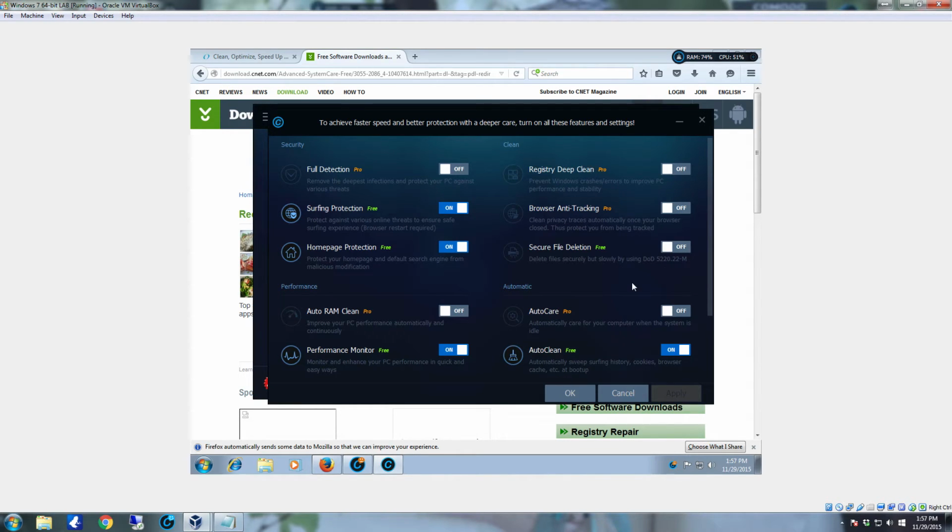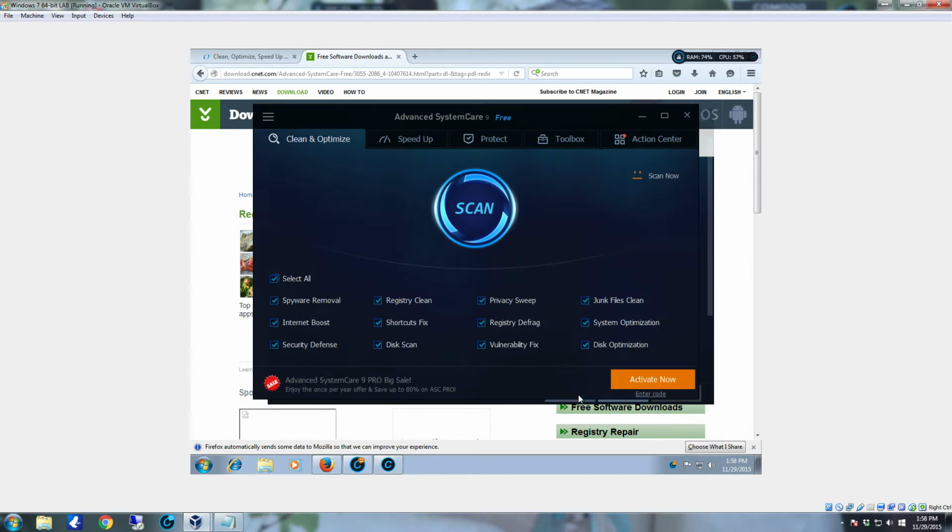It makes removing files slower, but it also does it in such a way that you're not going to be able to recover that file very easily either. So it's really up to you whether or not you want to turn on that option. Again, you got full detection, registry deep clean. So the pro version does have its advantages. The free version works fine.